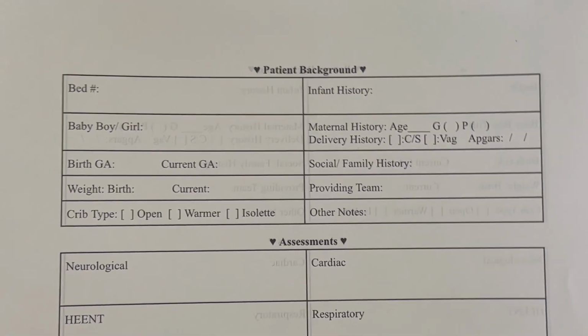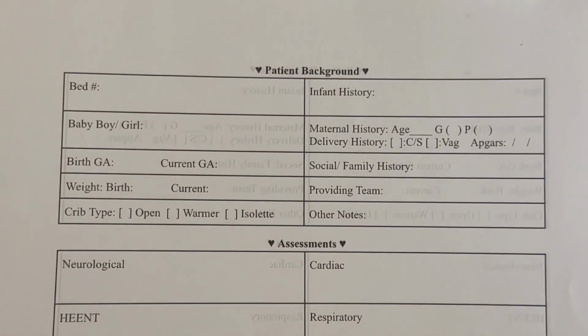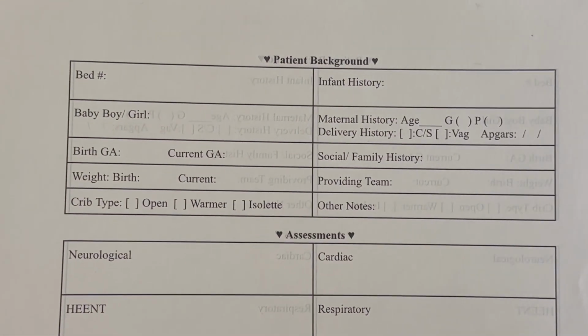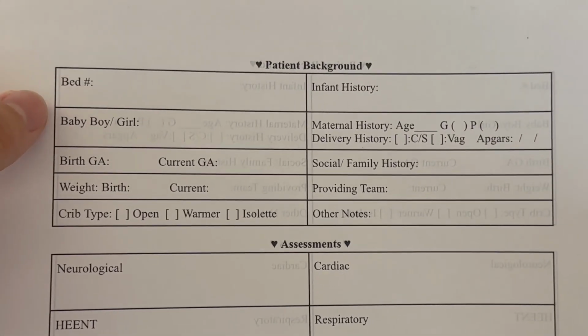All right, so this is patient background. I just put two little hearts at the top because I thought it was cute. So here goes patient background. I have the bed number because, as you know, in the NICU there's a bunch of beds, so it's just good to remember where this patient is.